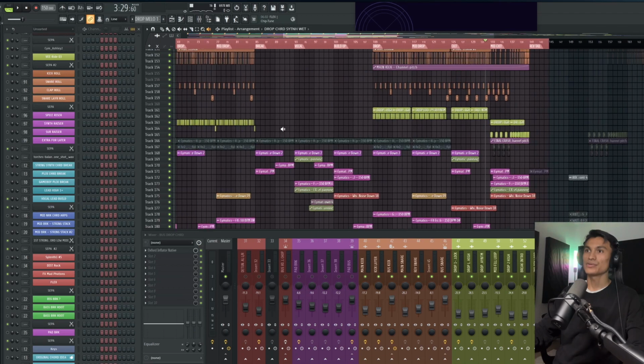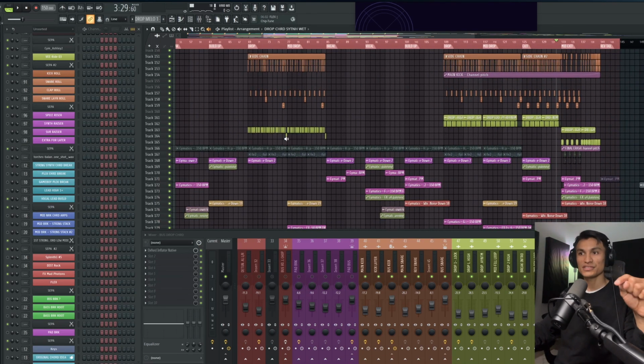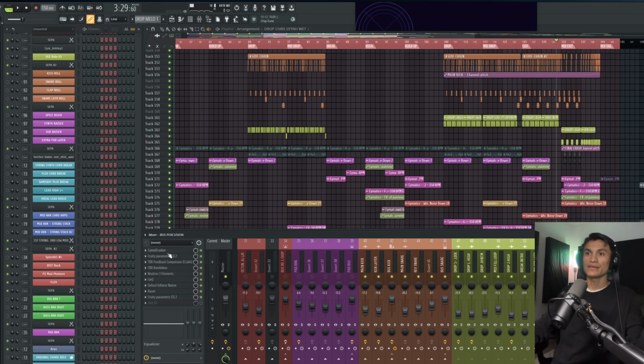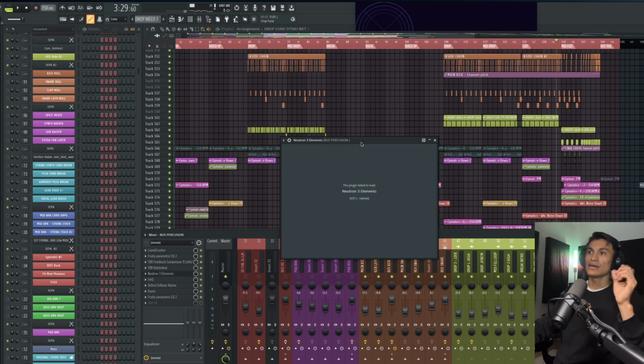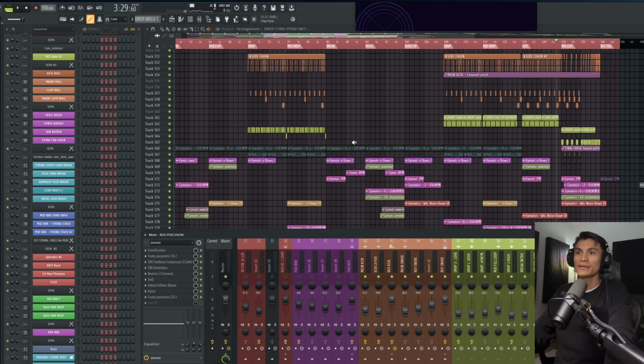But now that I show you this, let me show you the bus processing for the percussion. And on the bus, I had Camel Crusher, an EQ, a compressor, another compressor, Neutron Elements. The reason I don't have this plugin at the moment is because right now I'm using the full version. So I assume that I was using some of the presets that it has for drums for Neutron Elements, and it might be just compressor and EQ, maybe a bit of saturation or coloration, let's say. Then SciQ, or it's for Inflator.